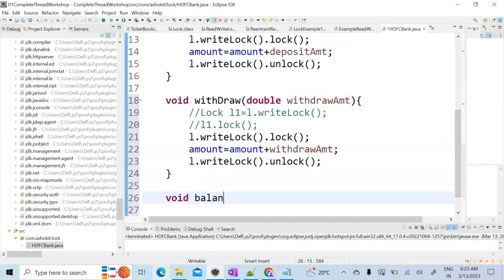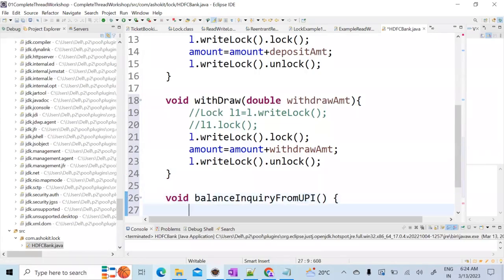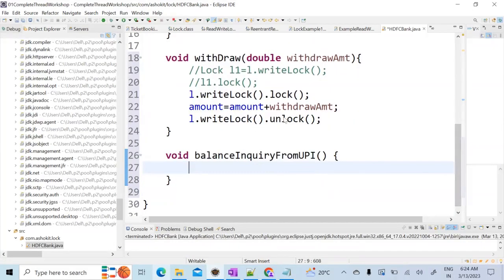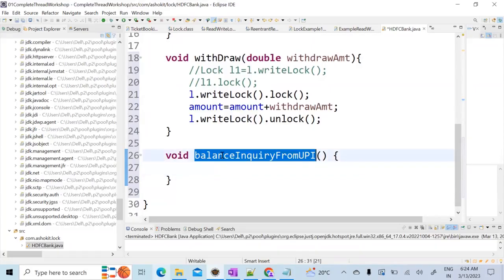Void balance inquiry from UPI. Balance inquiry means you don't need to give anything, like assume that you are inserting the card already. Whenever you are doing a balance inquiry, is it a write lock or read lock?